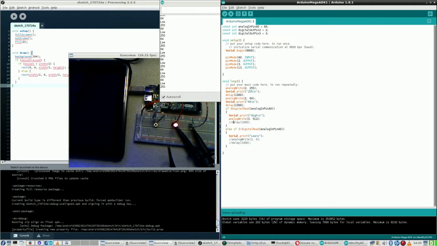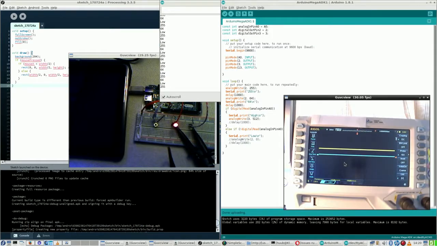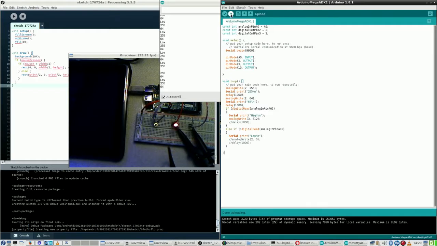Then to actually observe things, I have added a second probe. Activated it, so you see now also a blue line. So whenever, and yeah, let me upload first.